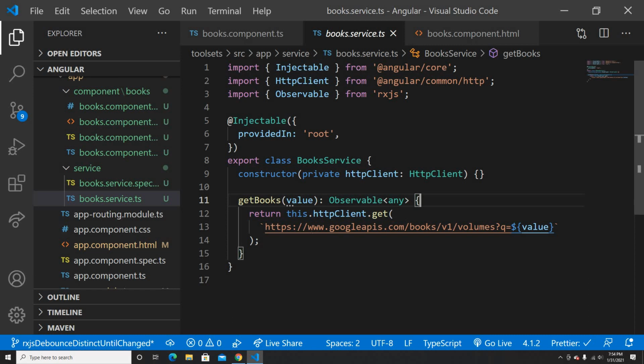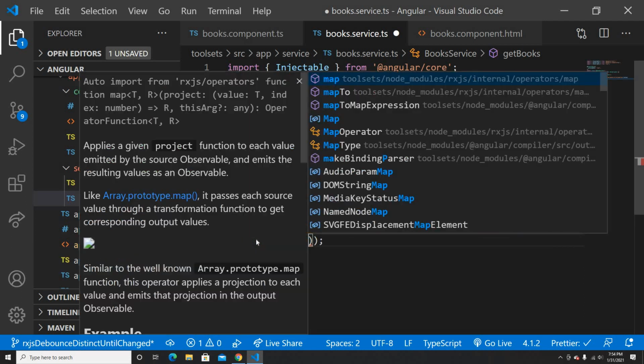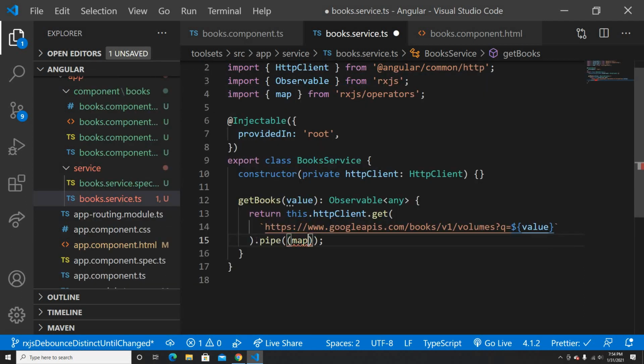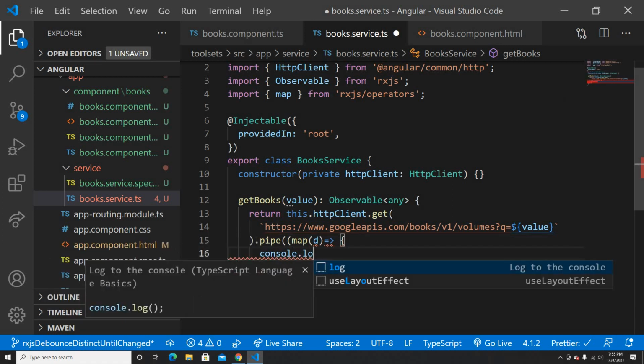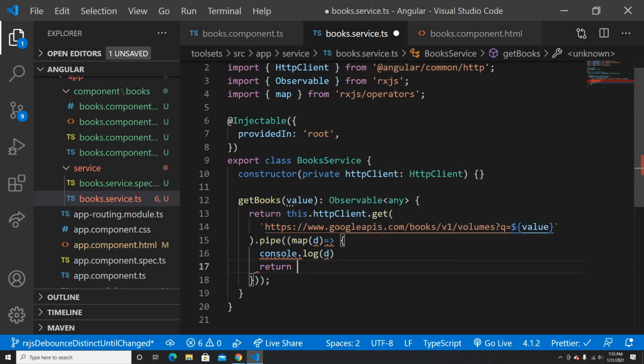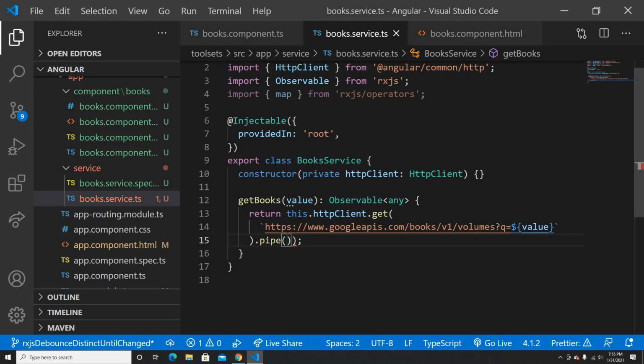The first thing we can check, of course, let me write one more operator here. Pipe. In a pipe, in the map, we can modify the data we are getting. So let me check what data we got first, and of course we're going to return it, otherwise it's going to complain because it's expecting some value here. Okay, let me fix this issue here first. This is a pipe. Okay, save.